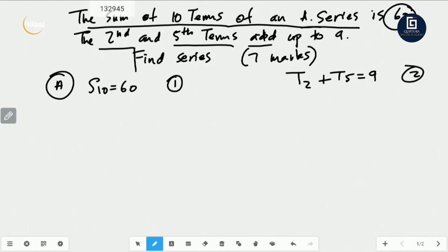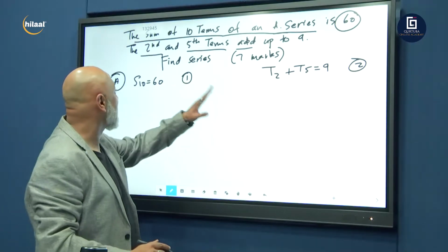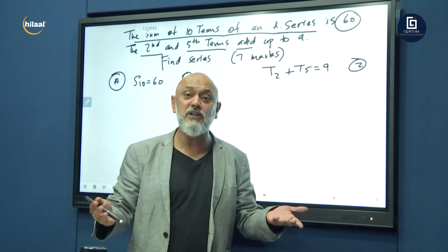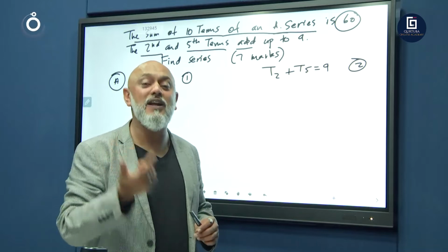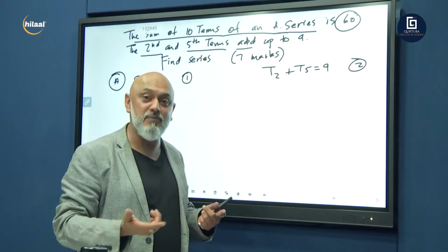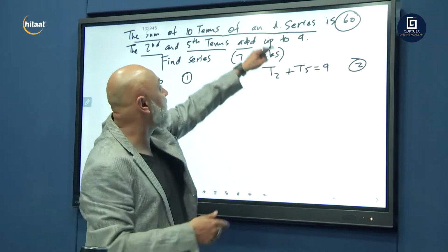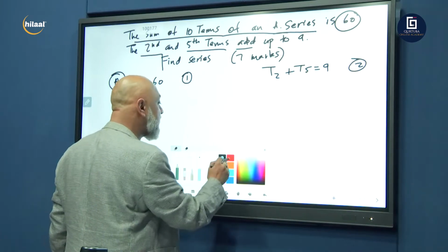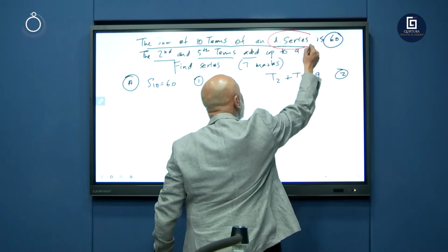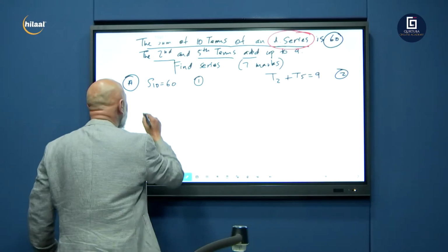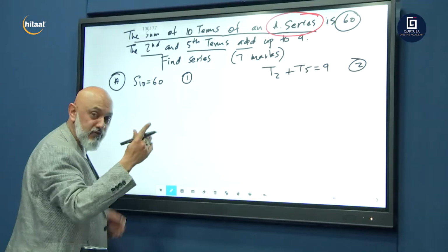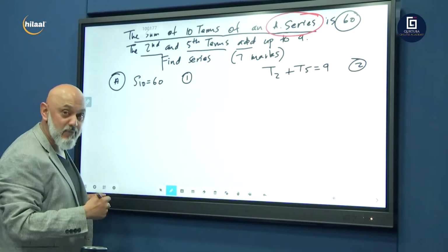Now, as it stands, guys, we can't do anything with it, because there's no equation yet. We need to develop the equation. And how do we develop the equation? We need to convert it to arithmetic series language. So let's start with S10. We know from our formulas, and you can go back to your formula sheet, the mind map that I gave you in the previous episode.